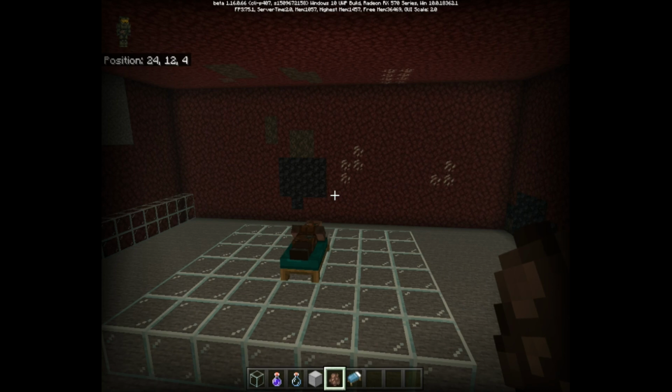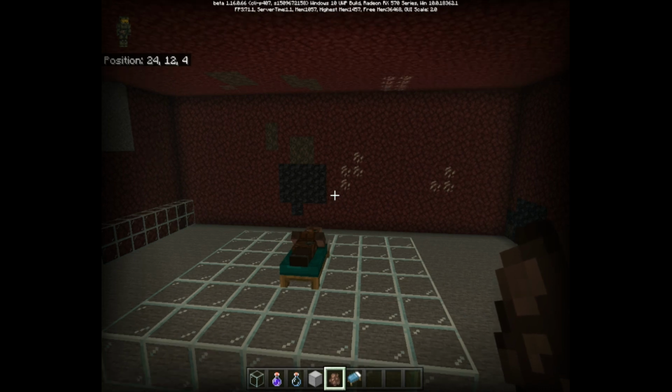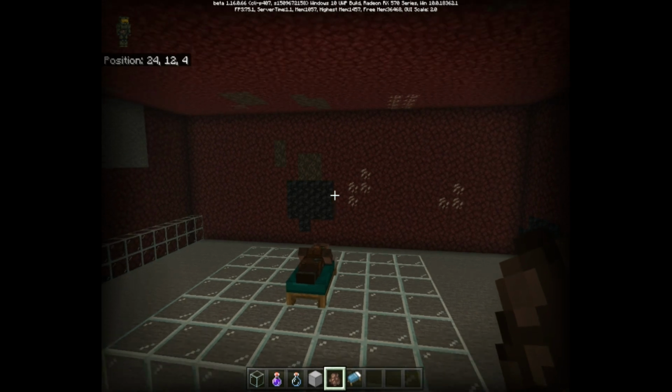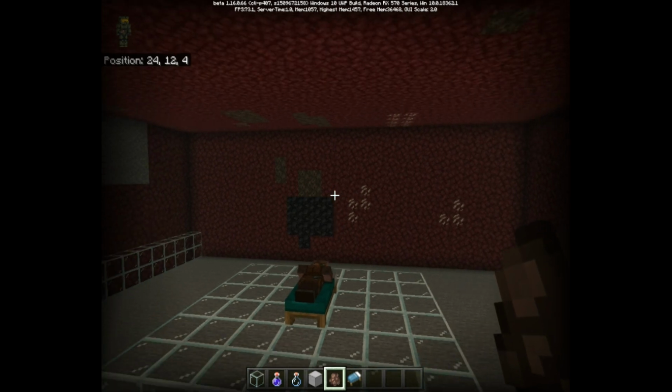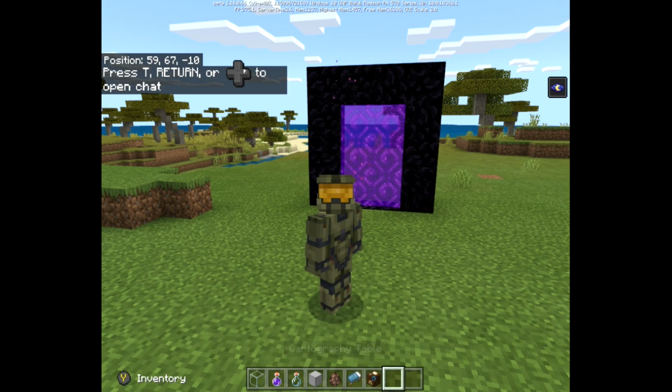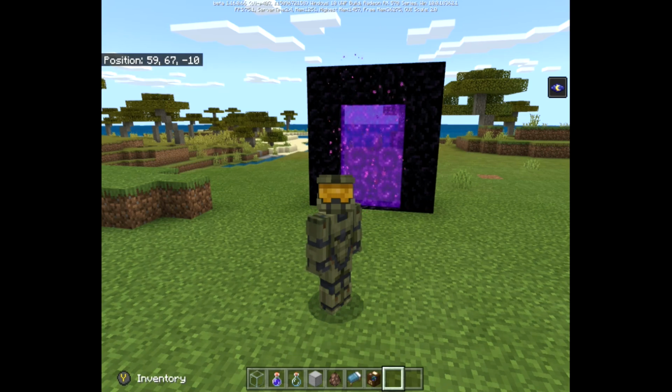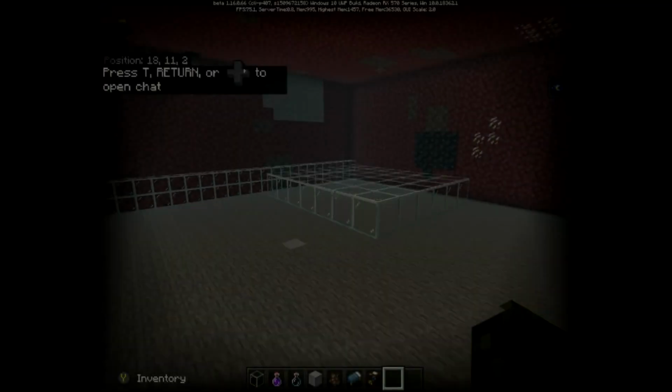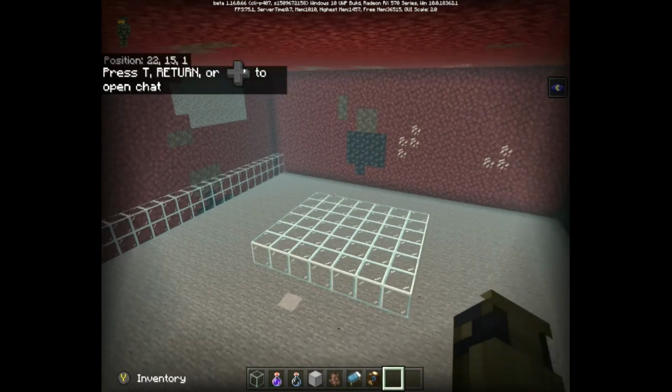Now, let's load up a fresh copy of this so I can show you what that means for iron farms, trading halls, crop farms, whatever kind of villager farm you want. Now, here we are in a fresh copy. Let's go into the Nether and actually construct an iron farm so that you can see that the iron farm will actually function. Now this is a fresh copy with no previous villages in it.